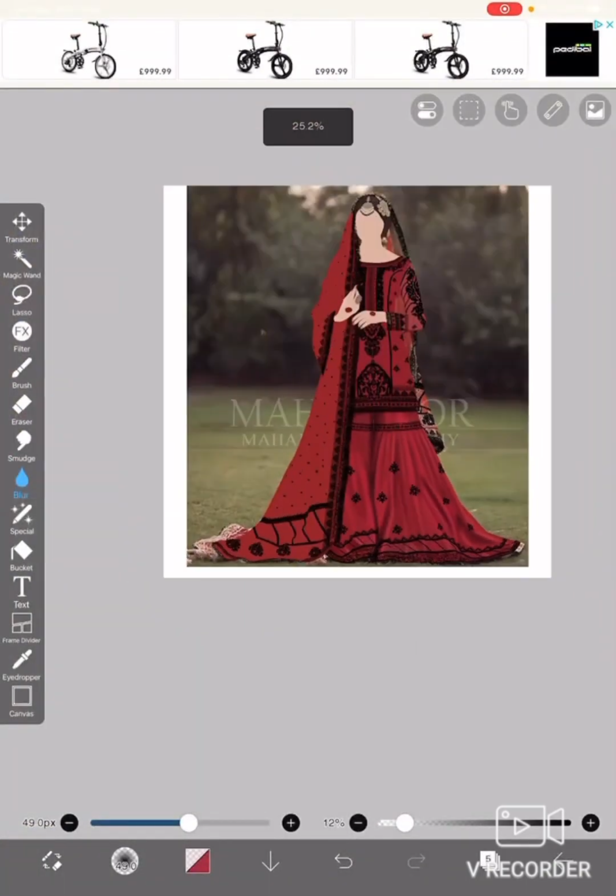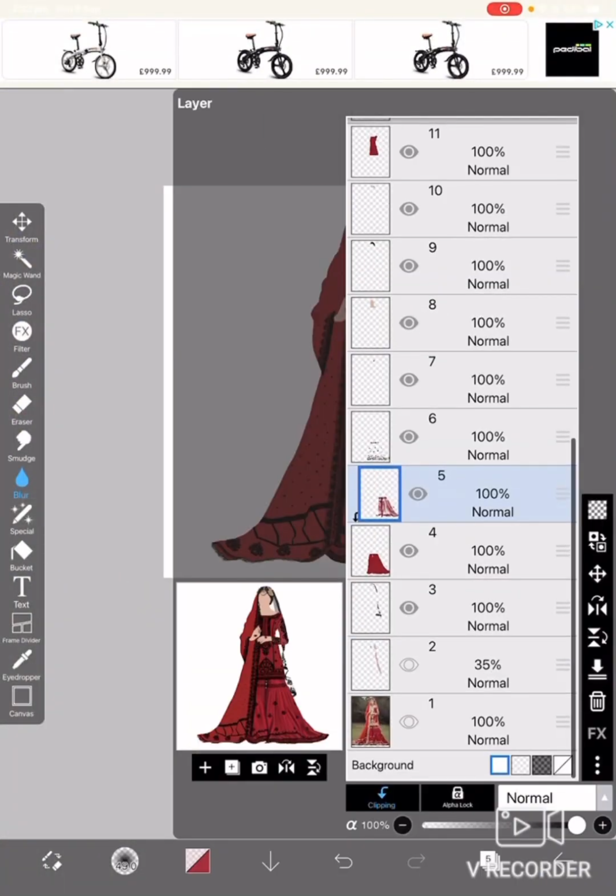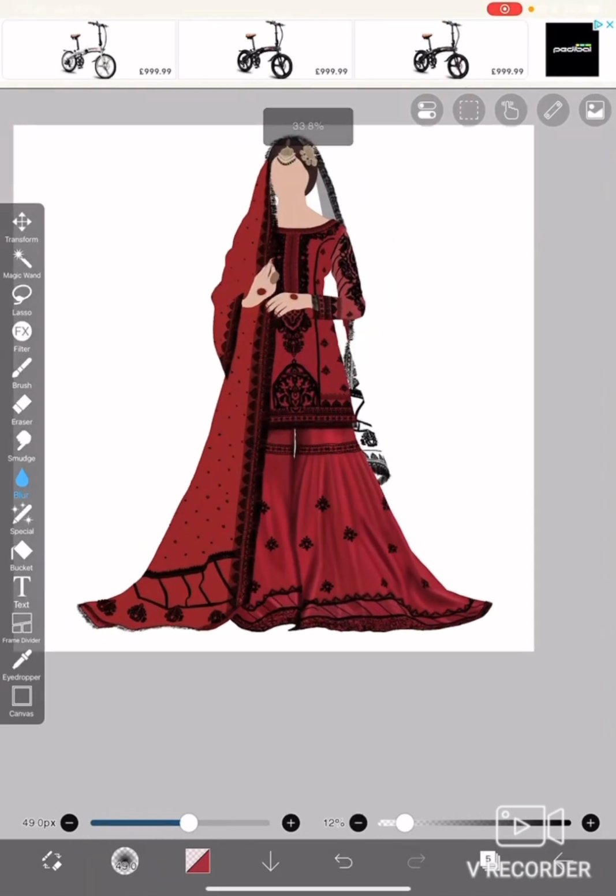Okay. Now let me close the eye of the original image, and now you see. Now the gharara does look like an original gharara, a real cloth piece, a real thing, and you can see the shirt and the dupatta don't have reality in them. They look like a flat surface, they look like a drawing. So I have explained the gharara side, and now I'm just going to add the golden sheet here, and then you will see how it turns out.